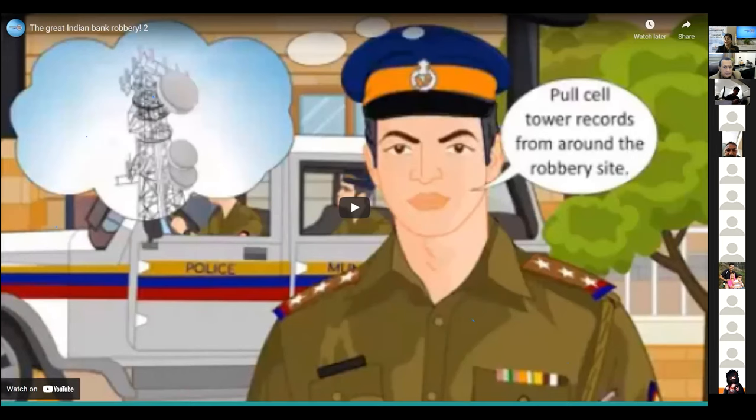All right, a few minutes back, I showed you one appreciation letter from Delhi Police for appreciating our help in cracking one high profile kidnapping case. Not only that, we helped them recover 1 crore 38 lakhs from the criminal. That case we solved by analyzing CDR records, call detail records or call data records. We will discuss how to do such kind of investigation. But first, let's watch this video. I'm going to play this video for all of you. Please watch it.